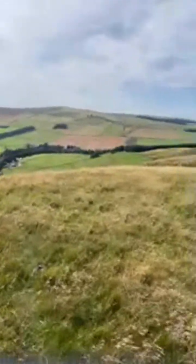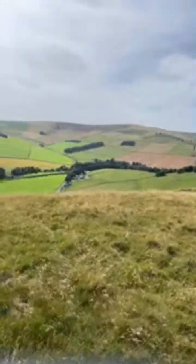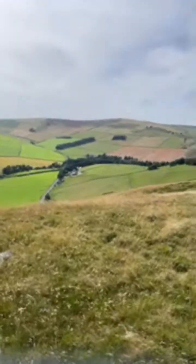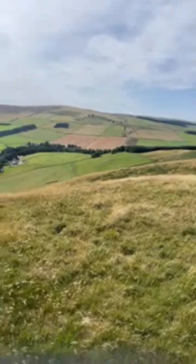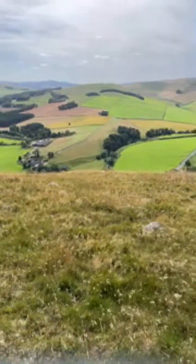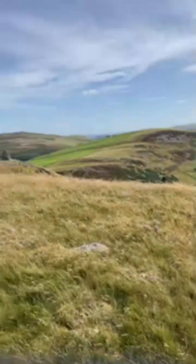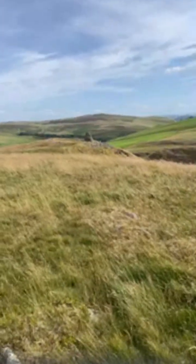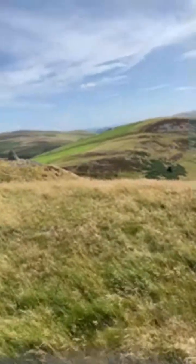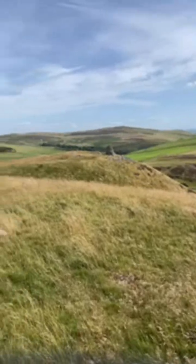Yeah, that's quite a good view of the broch, because where is it? One of these hills has a phone mast on it. I think it's down there. Do sheep and cattle graze on the broch? Yes. I do see sheep and cattle there from time to time, and evidence of sheep and cattle.